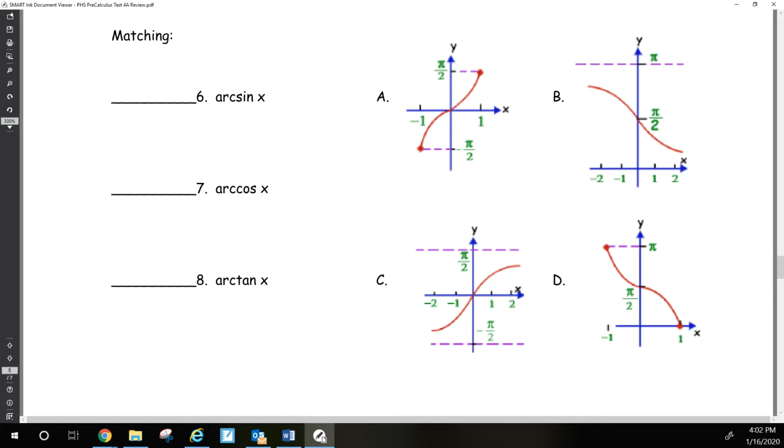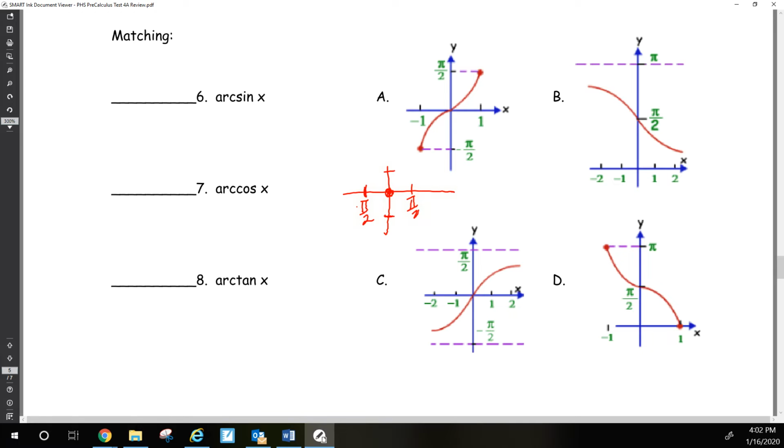So remember, for arcsine, our domain is going to be from negative 1 to 1. But on the unit circle, the angles that we're talking about are negative pi over 2 to pi over 2. When we're at negative pi over 2, our sine is at negative 1 on our original graph, so this would be the inverse point. So here, let's draw it out this way. Here's sine, right? We know it's restricted between negative pi over 2 and pi over 2. It should be at the point 0, 0, so I know automatically it's not B or D. So then it's either this one or this one.